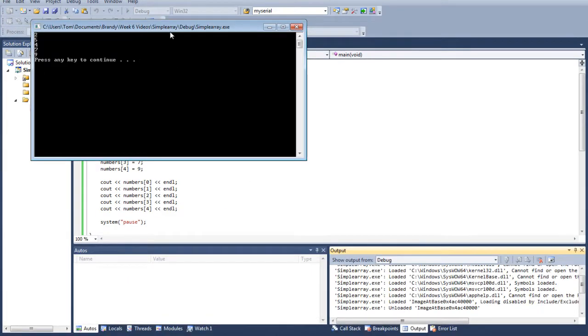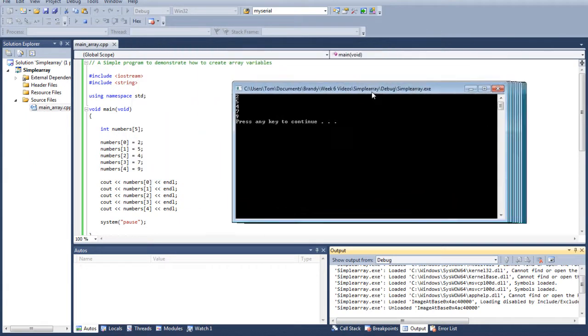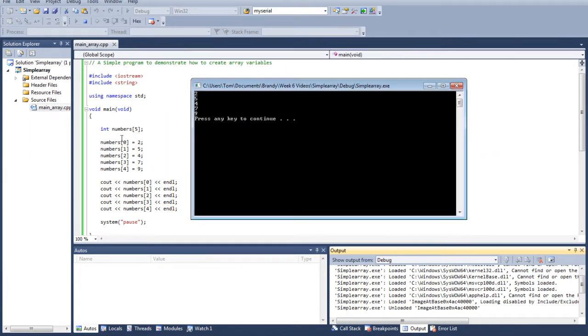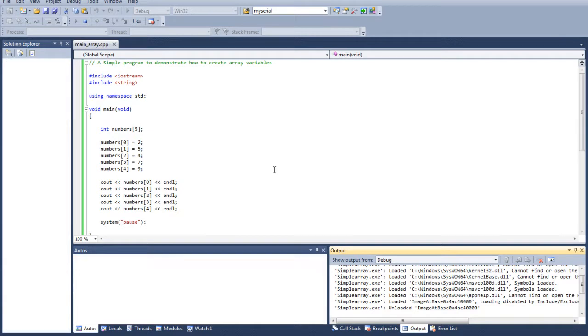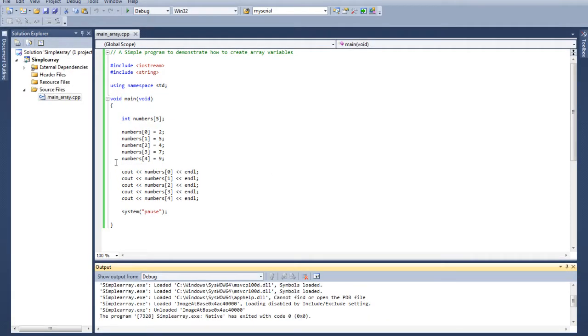Okay, so as you can see, I'm just going to move this over. 2, 5, 4, 7, 9 were the numbers, and we printed out 2, 5, 4, 7, 9.